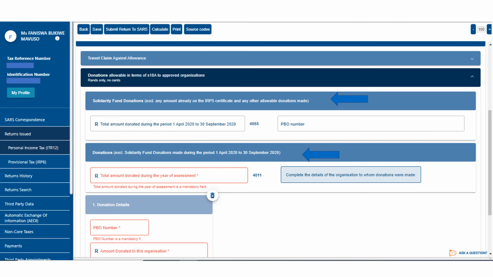And if you made a donation to any other organization, you'd fill in the amount of the donation, their PBO number, and the total amount of the donation. So yeah, the total amount of the donation and the PBO number of the organization or organizations which you donated to. And that, ladies and gentlemen, is the tax return.